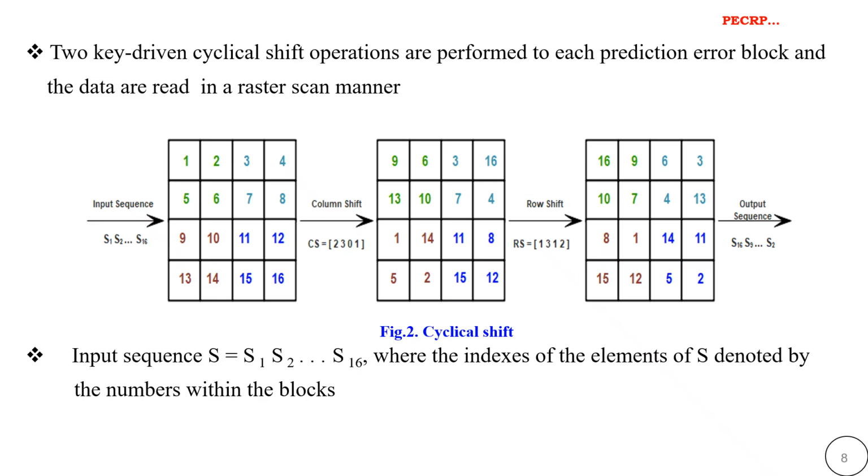In the figure, the sequence is S1, S2 up to S16, where the indexes of the elements of S are denoted by the numbers within the blocks. The key vector CS equal to 2301 specifies the column shift, and RS 1312 specifies the row shift.